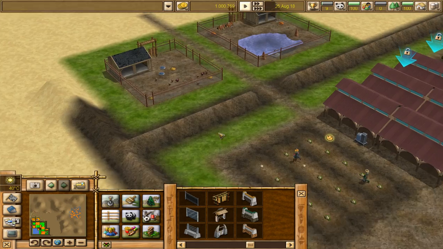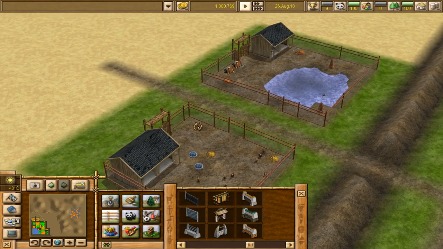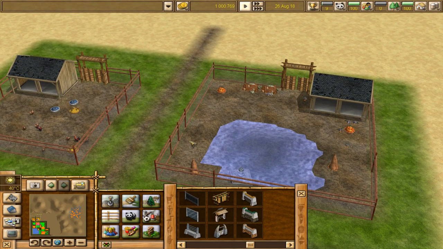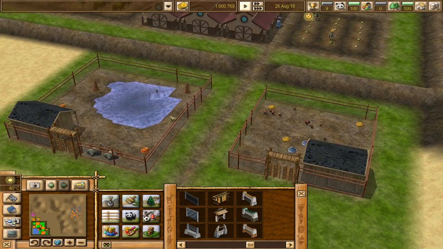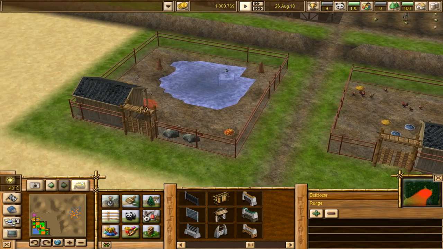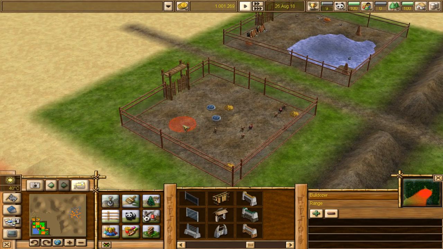Okay, so it looks like we have our first couple of animals in our park. I'm gonna go ahead and take a little bit of a break and I will be right back in just a second. Alrighty guys, we are back and I can give you guys probably 15 minutes more of gameplay, which is a lot of time. So first thing that I'm gonna do is just delete these homes because they're not really necessary.